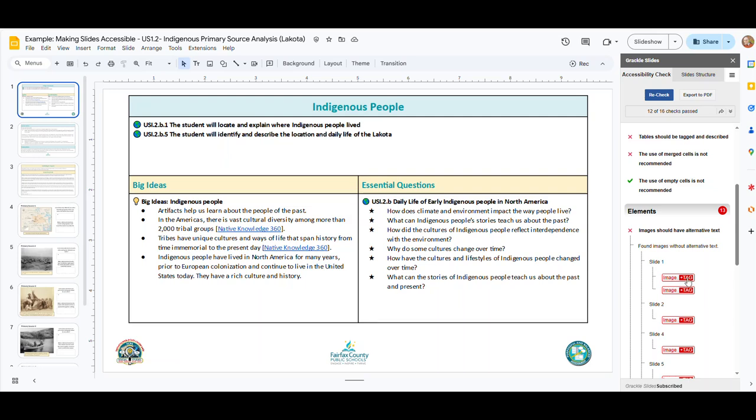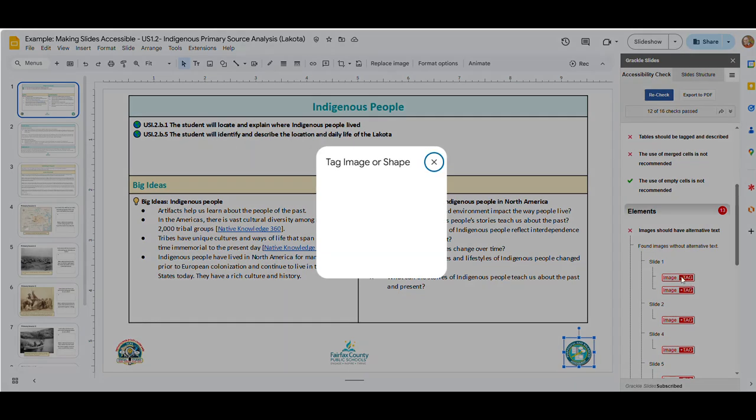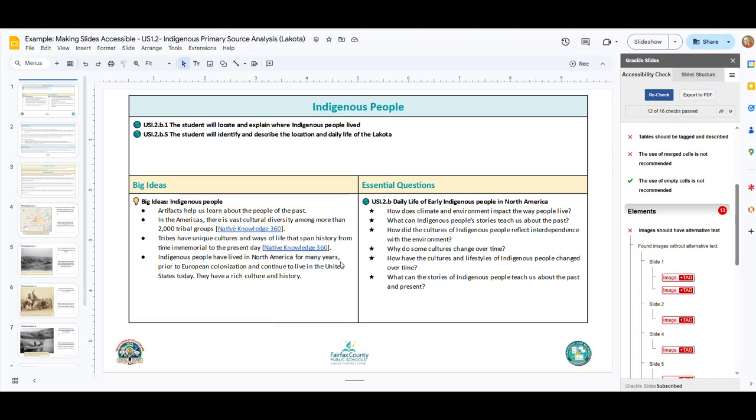So let's go ahead and take a look here. Let's click on this first one here. The nice thing is that when you click image, it'll take you to the image that needs to be addressed. And I'll just click tag. You can see this dialog box opens up. There's two options here, mark as artifact and alternative text. We're going to use Purposeful and Balanced Assessment for this one because that's what it says on the outside. And I'll click update.